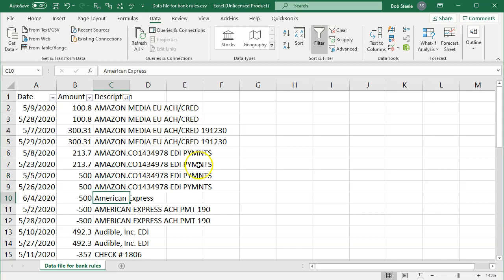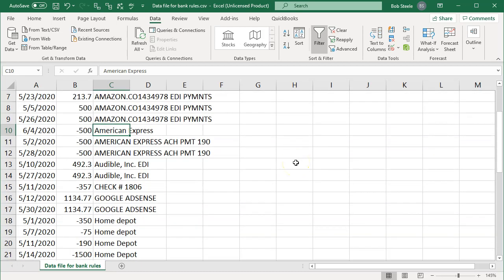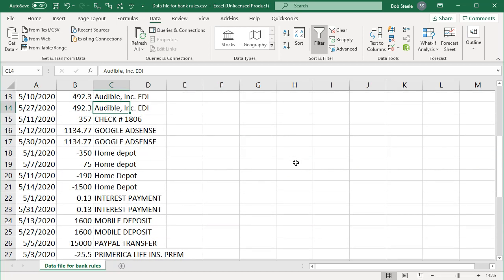Similarly, if you have different American Express cards, you may have indications with regards to the number on the American Express that could differentiate those two cards and make the payments easier to see in the bank account. Audible, again, is a deposit in this case from Audible, which is owned by Amazon as well. They're breaking that out in a separate way. So you could see some of this data.